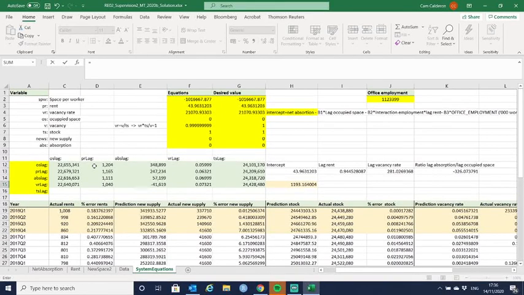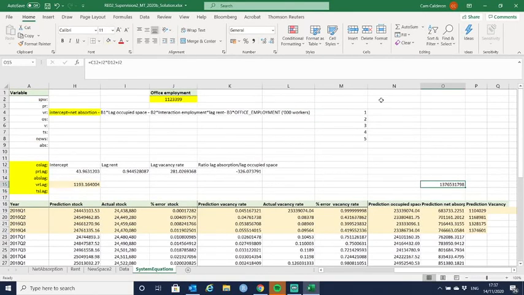And I think I will have to take the occupied space lag here, plus employment times lag rent. So we have employment, which is a constant for us, times lag rent. What is lag rent? It is in here. Okay, plus office employment.